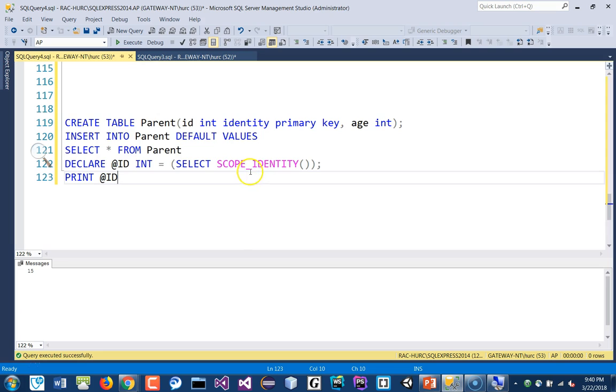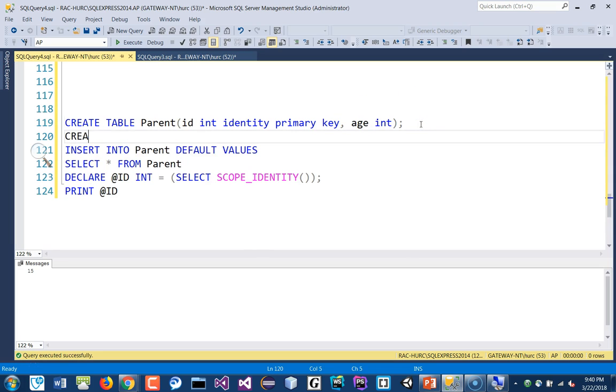So here, you have a second table. I'm going to go up here and create a table called the child table. And also take the child ID of int.